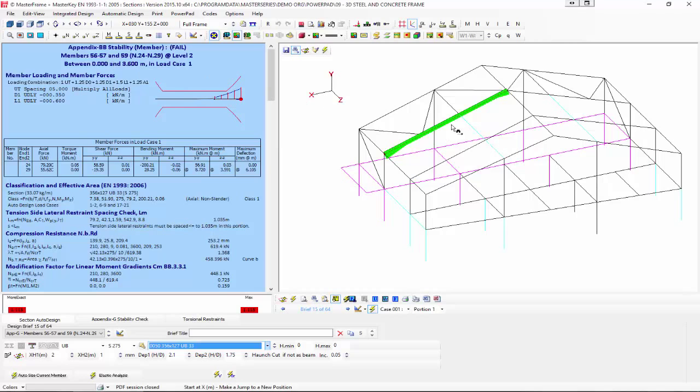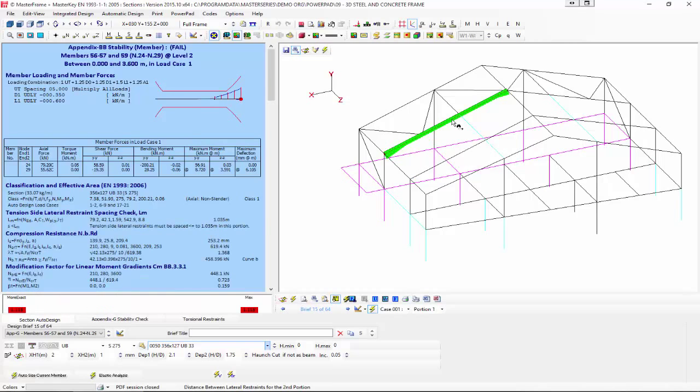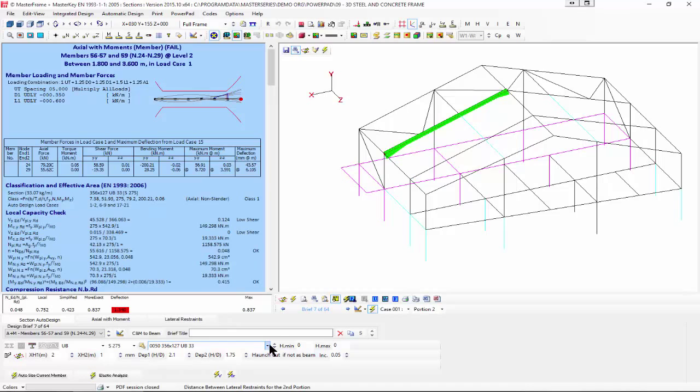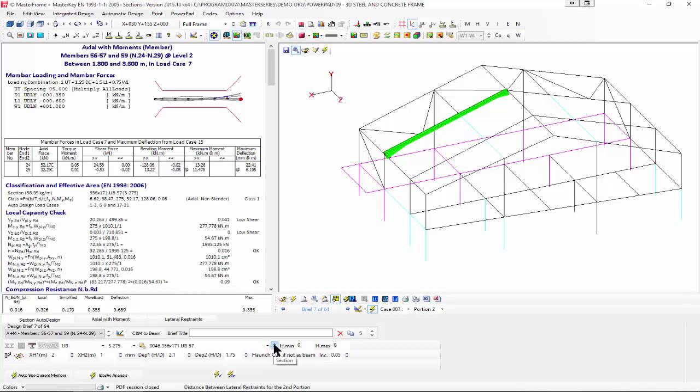But before we do the Appendix G, let's just quickly look at the axial with moment, and we can see that even in this we're getting deflection failures overall. So, you know, we would need to move up, and we would move up one at a time until we find one that works at 45 kilogram at 356 deep. What about a deeper, lighter section in the 400s? I could get away with a 39. That's going to save me a pound or two.